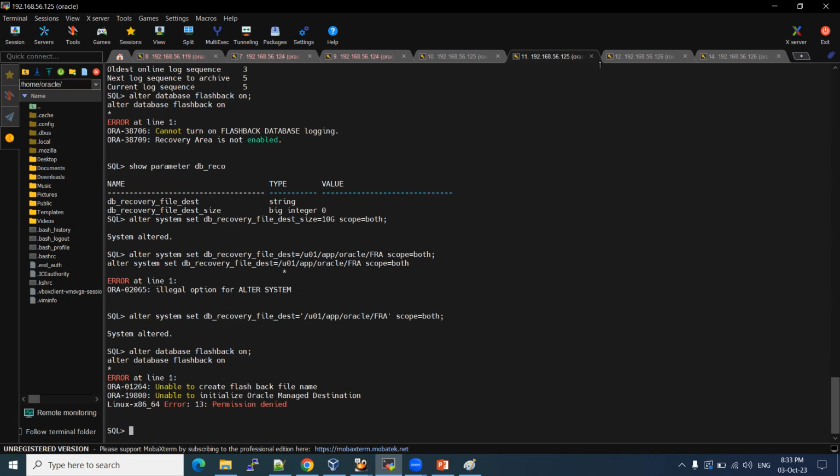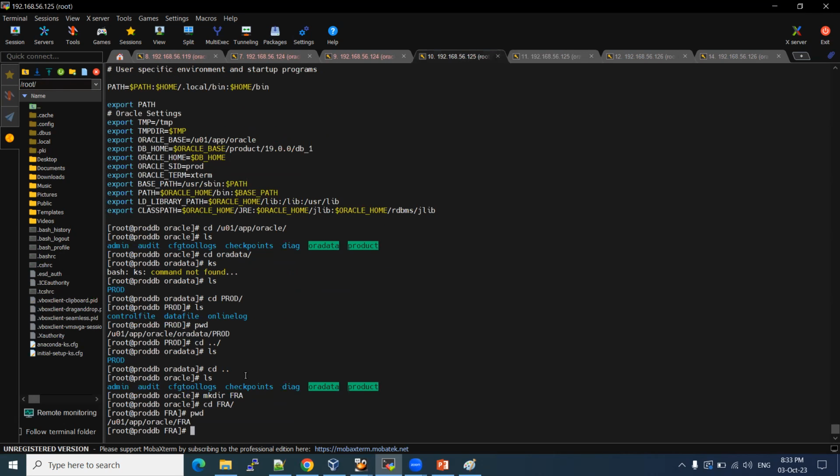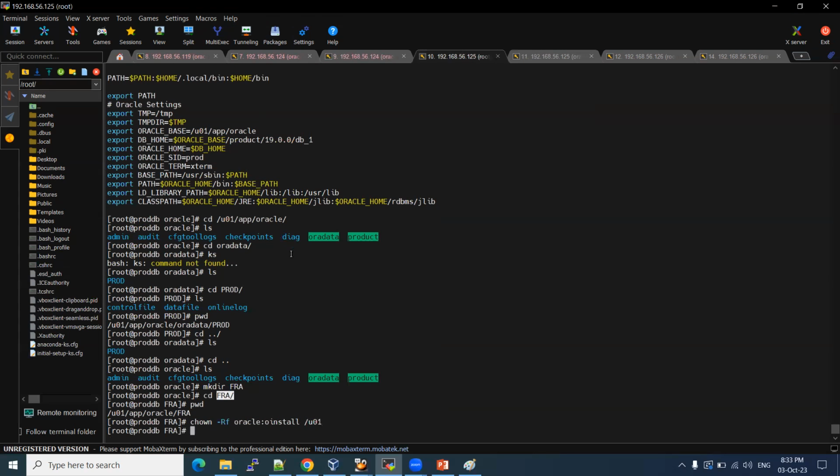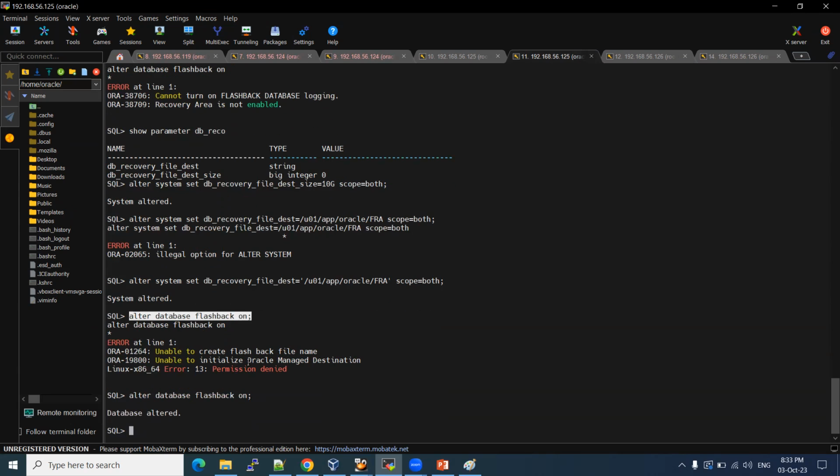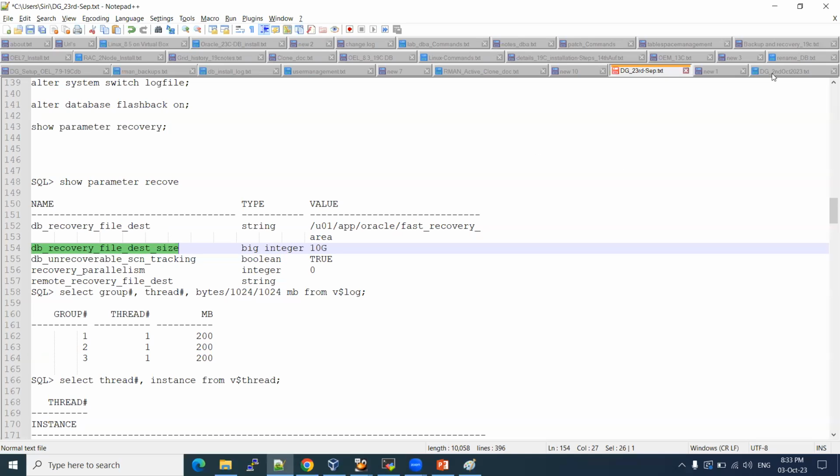Oh, we have created this FRA directory with root privilege. chown -R oracle:oinstall /u01. That is the issue here. We created the FRA directory using root privilege, that's why we are getting that. Okay, flashback is also enabled. That is fine.